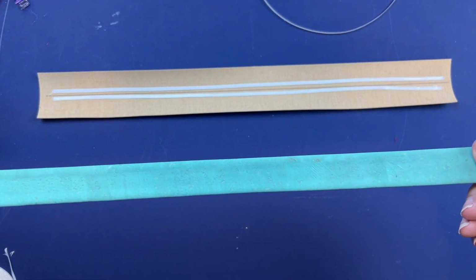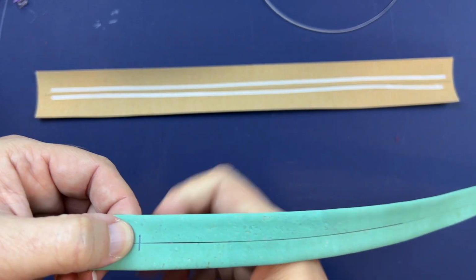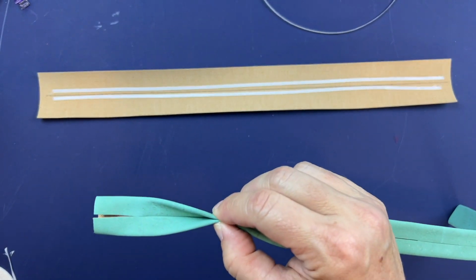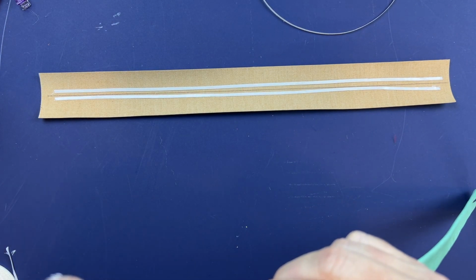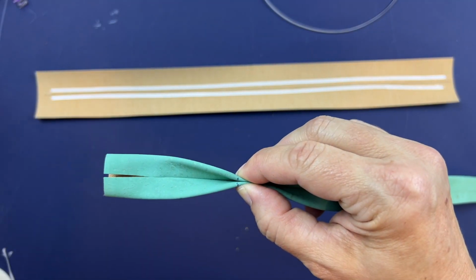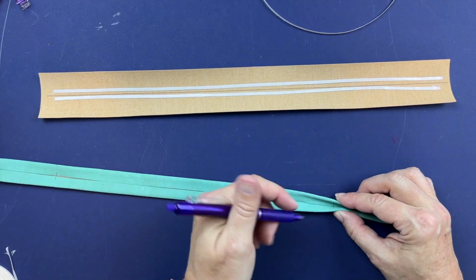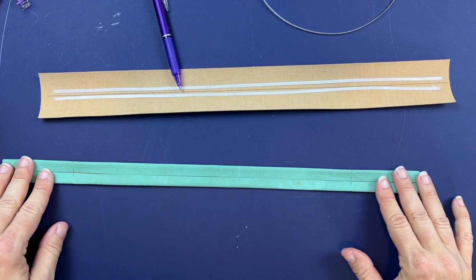Okay, so as you can see, I have marked a spot here on the strap where we're going to fold it, and this is going to be our mark. You could always move that mark to the outside so it's easier to see, but there is a measurement provided in the pattern for how far up from the edge of the strap you're going to make this mark. Same here. I'm just going to add that to the outside so it's a little bit easier to see.